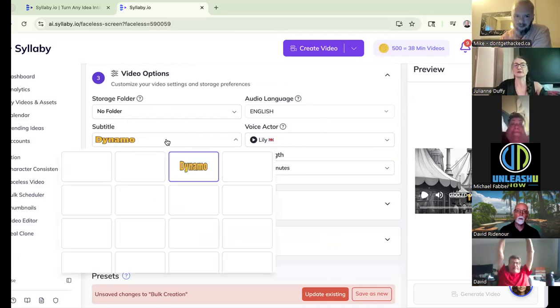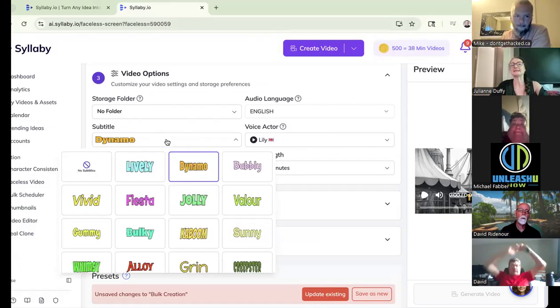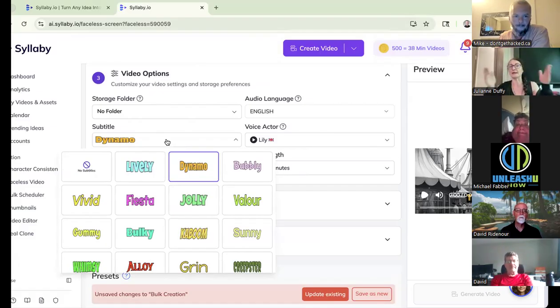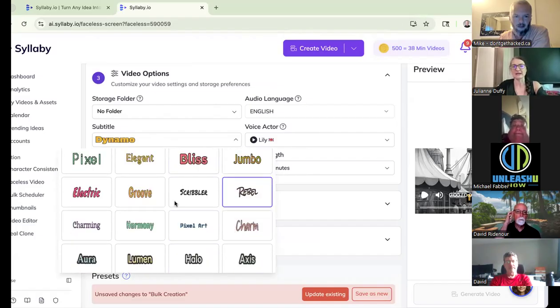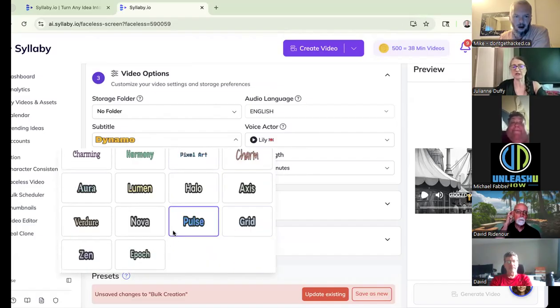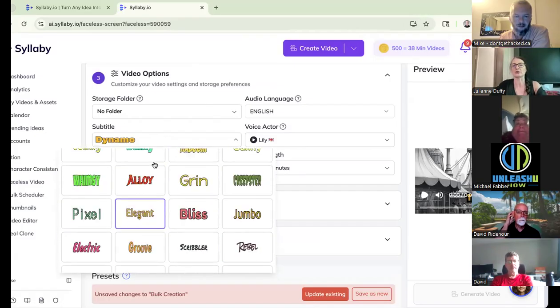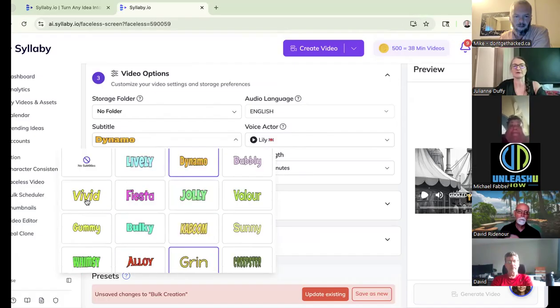These are the subtitles. So I know we've talked about this before. This is where you can set it up so it'll automatically generate subtitles right into your long videos. I like more of the bright colors. So this is where you could check the font. You can change the color, but you can't do it here, which is kind of weird. But you can choose essentially what kind of font you want.